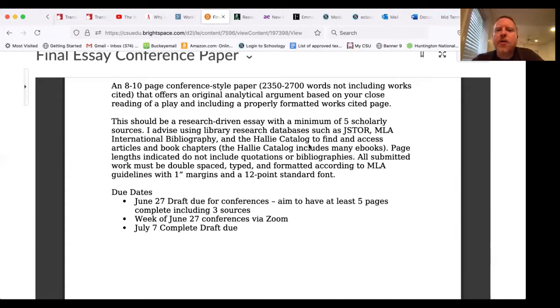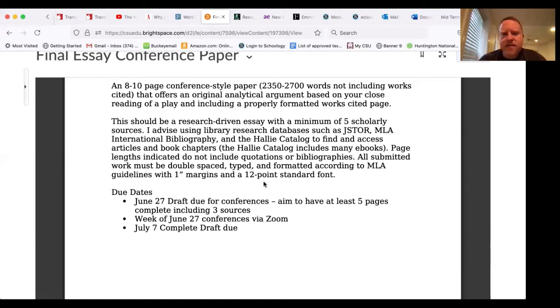You would click on an article and it would say, here's the first page. If you want to read this article, you have to pay us $5 or $8 to purchase this article. The library gives you free access to all that, as a university library that pays a lot of money for subscriptions to these databases. So I'm going to walk you through how to use these a little bit.